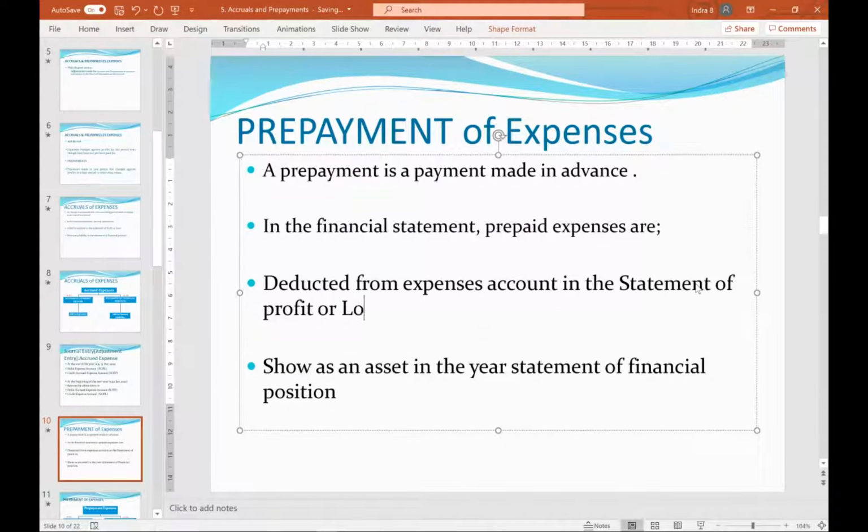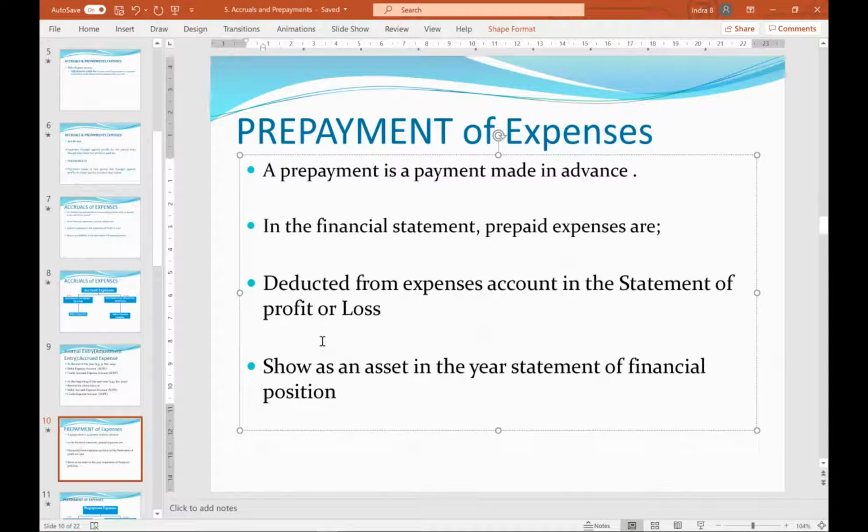So we will deduct the amount and then enter it in the statement of profit or loss. Like if your rent is £1,000 a month and you paid £13,000 this year, the first year of your business, you paid 13,000 because 1,000 was for January next year. But the rent for this year is 12,000. So we'll deduct 1,000 so that the profit or loss account shows only £12,000.